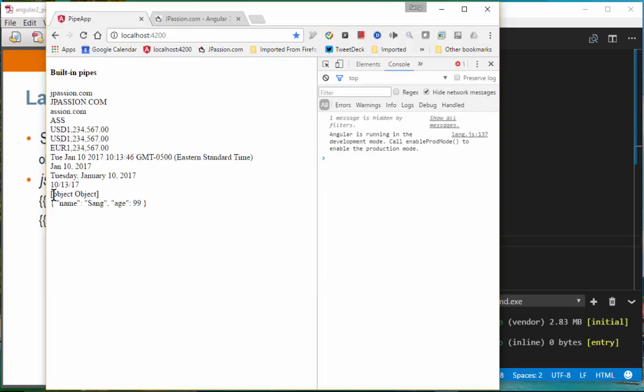The first one is just a JavaScript object, but if I use JSON, it's actually displaying the data in JSON format. So whenever you need to display a JavaScript object, you basically use the JSON pipe. Okay, all right. So I'm going to give you guys about 5 to 10 minutes to do this built-in pipe exercise.